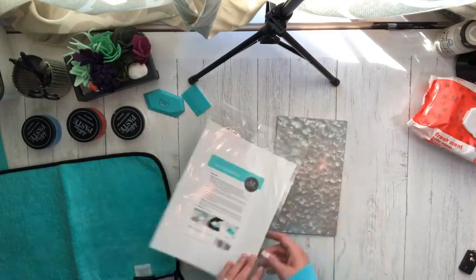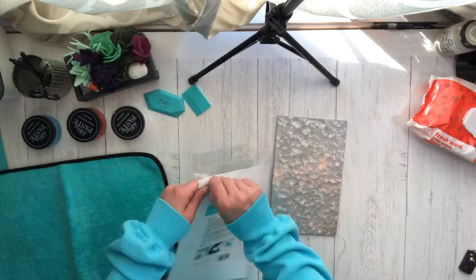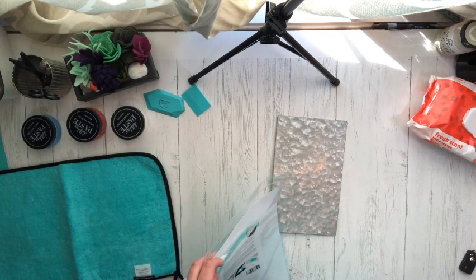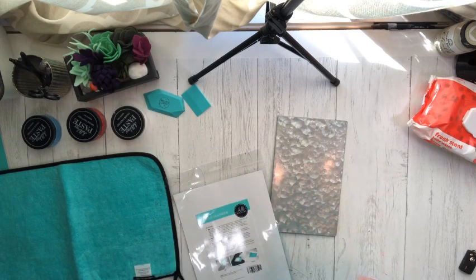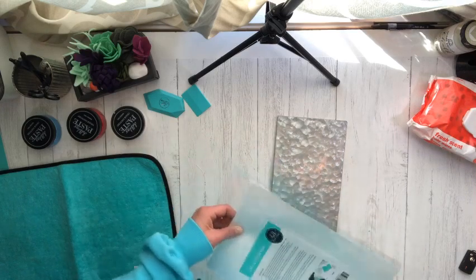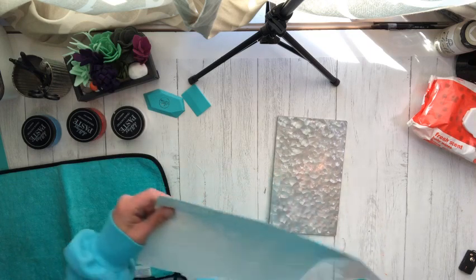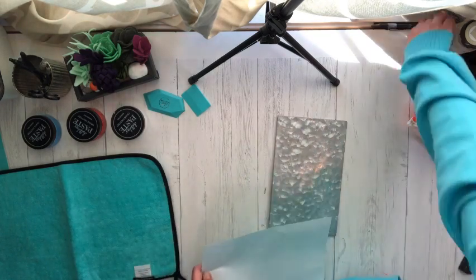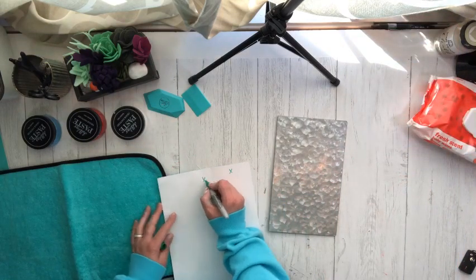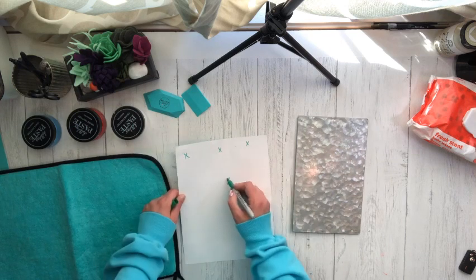I am using the June Club Couture Transfer, and I am so very late. I really wish I would have had way more time to work with this and share it with you guys, but I'm hoping that next month will be better. May was out of control for us, and June has just been a whole lot of catch up in our life. So I'm getting there. I am getting things figured out, and I'm ready to get back to playing and sharing with you guys.